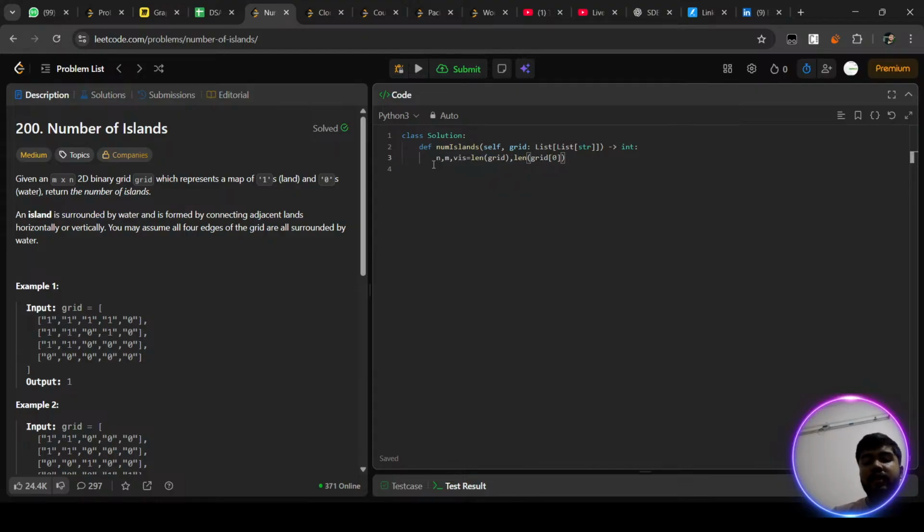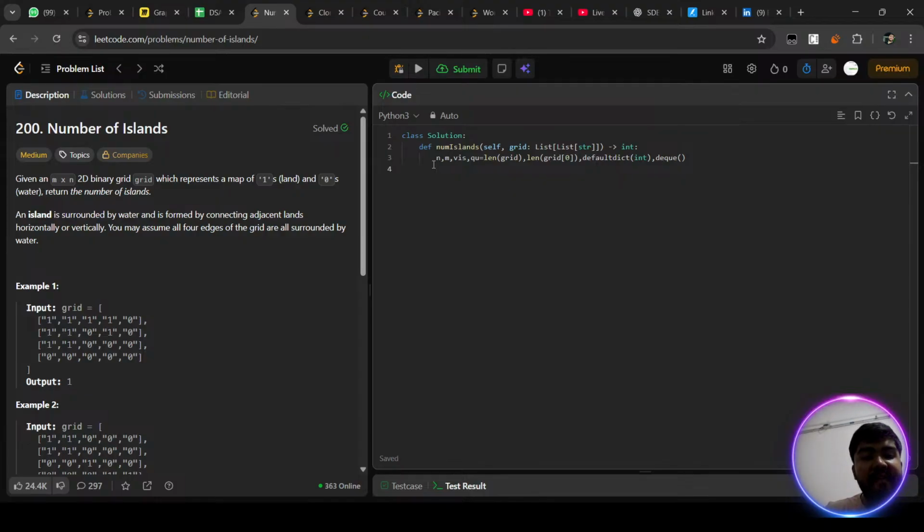Visited I can define as a default dict of int. Then we need a queue for BFS. Till now, good. We have just done the definitions of the variables that we need.